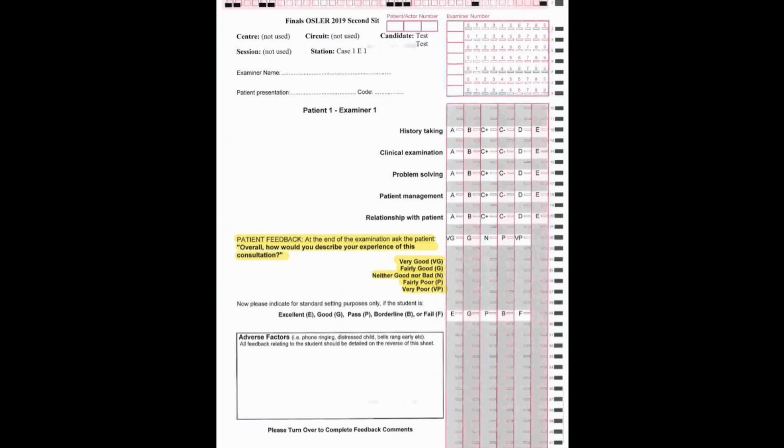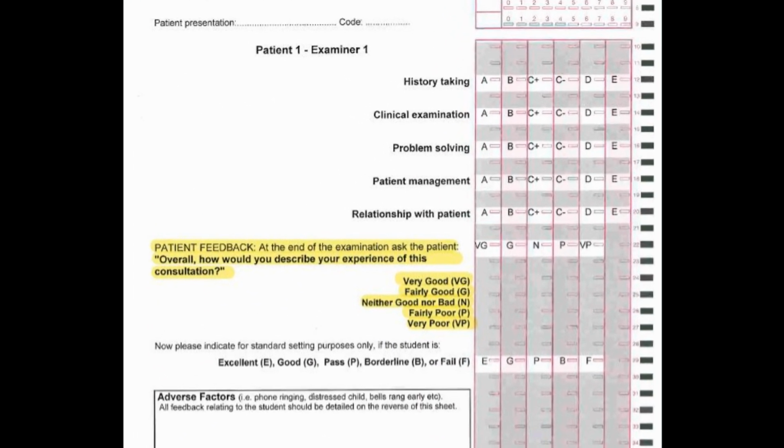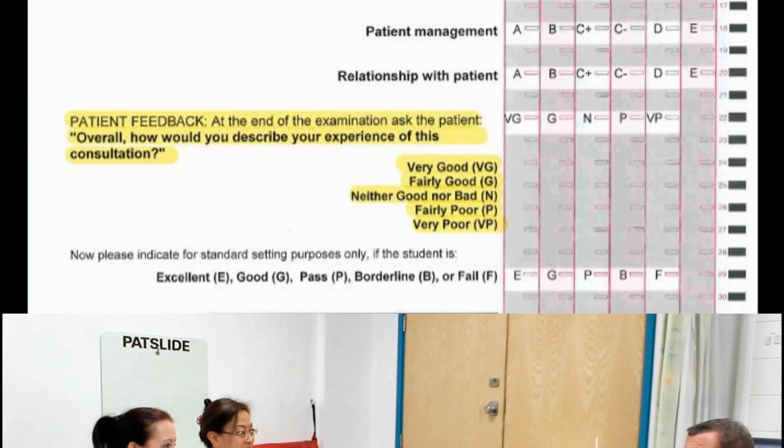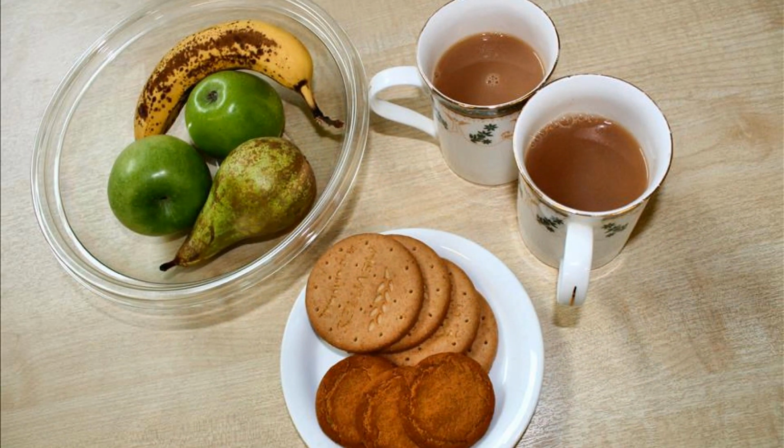You will be asked your opinion of the students at the end of each session. This does not affect the student's final grade. If you are concerned by anything that the students say, please do discuss this with the examiners at the end. You will then have a break. After the break, the process is repeated again with 2 new students. You will see 4 students in total.